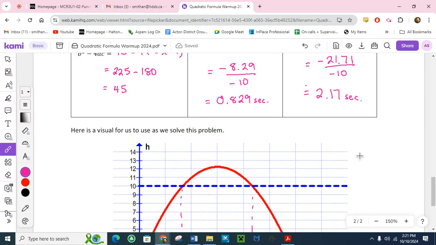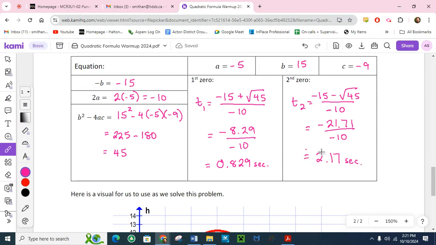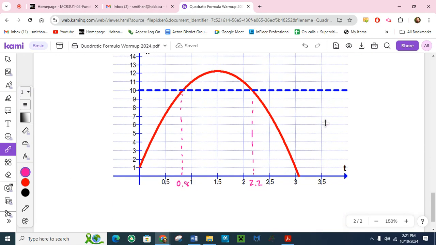And one thing to point out as well, we got 2 possible times, 2 different solutions that both make sense. Because Bryden's baseball, whatever he's throwing, it goes 10 meters high on the way up, and then it hits 10 meters high on the way down. So it makes perfect sense in this question to get 2 times, 2 possible times where his ball is roof height. So we moved the needle a little bit, a bit more to chew on for the 3Ms. I've got a question like that on the little task I got here for you guys.